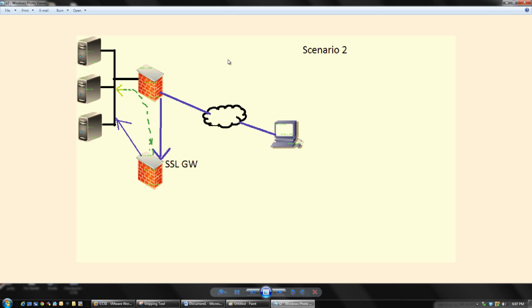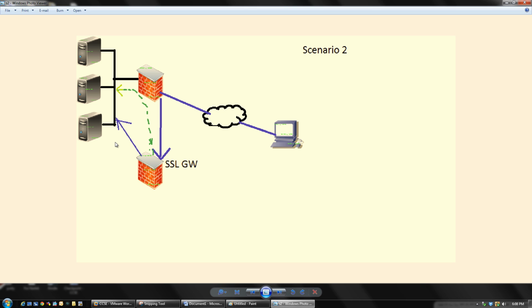And remote users all initiate the SSL connection to the SSL VPN gateway, and the firewall is configured to allow traffic from the user to the SSL VPN server, okay? Where SSL termination, web application intelligence inspection, authentication and authorization take place. So authentication and web application intelligence happen here, and this permits the traffic which is supposed to be allowed to the SSL VPN. Okay, so it's kind of a two-factor thing.